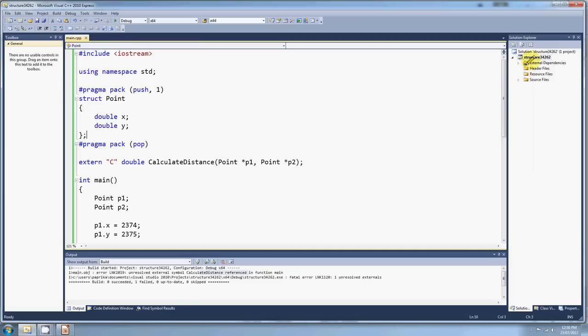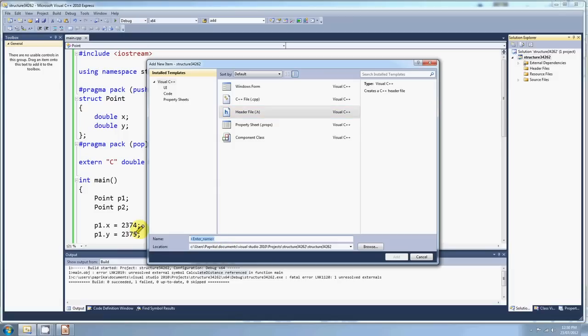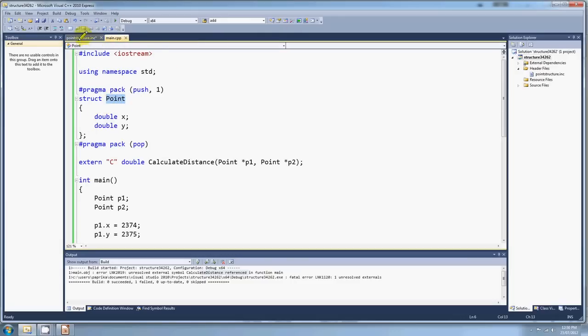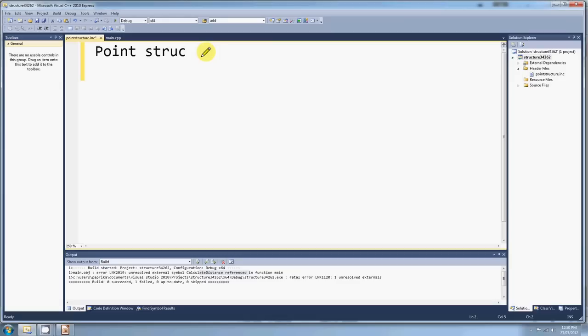Okay, that's good. So I can't find the calculate distance function which makes sense since we haven't declared it. Alrighty, so now we're going to add an INC file. If we right click on our project and we go add new item, this time we select a header but down here we'll call it point structure dot INC. Make sure that you put the dot INC there to say that it's an assembly header. And here we're going to define the structure for assembly exactly the same structure as the C++ version only in assembly. Point struct, real8, X, we might set that to 0.0, real8, Y, 0.0, Point ends. And save that. Okay, so that's about all we need to do really in the point structure dot INC file, just define exactly this and assembly and C++ are going to pack them the same.